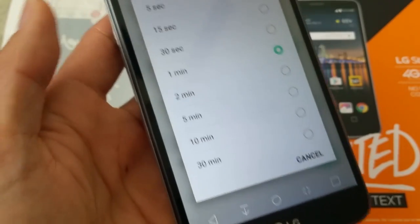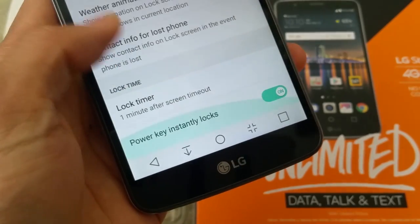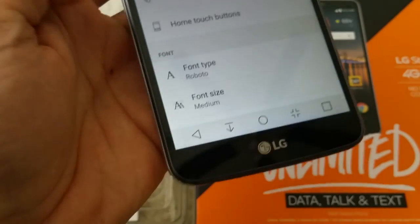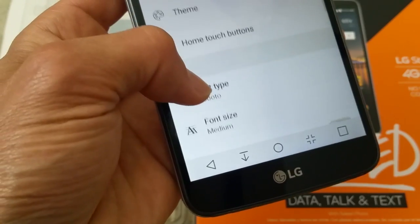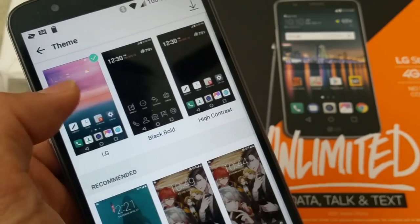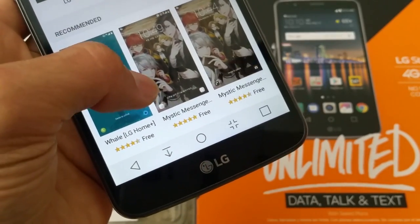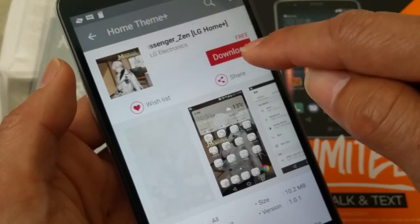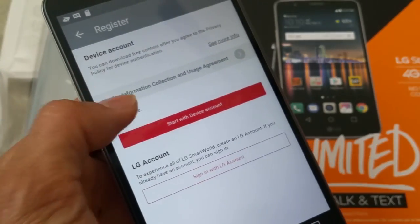Lock timer. You can set it to immediately, 5 seconds, or up to 30 minutes. Power key instant lock is on. You can turn it off if you want. And your different theme, you can change to a black background screen or whatever you want, or you even go to the store to download it. To buy, you have to download, but right now it's free anyway, so you click on download. I agree.